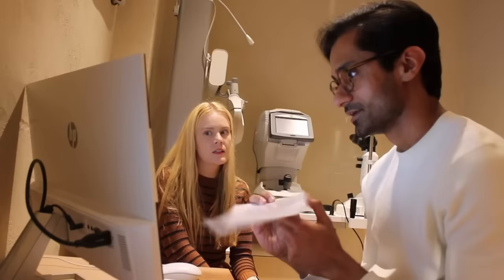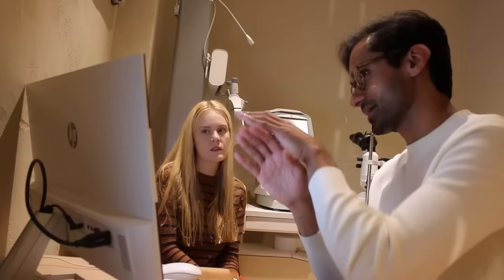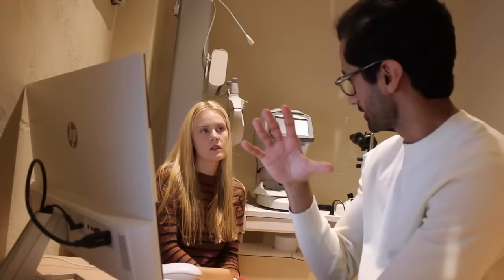Second number here, astigmatism. I think you mentioned it at the start as well, right? What it means is the eye itself is a bit more of a rugby ball shape compared to round. So when you're looking at things, light goes in your eye and bounces around a little bit. It can make the lights appear a bit glared out at night time. It can also cause a little bit of eye strain potentially towards the end of the day. It's quite small though, so I'd say it's more maybe just the lights at night time. They may appear a bit more glared out if you were to drive or things like that. So it's kind of what you already thought.